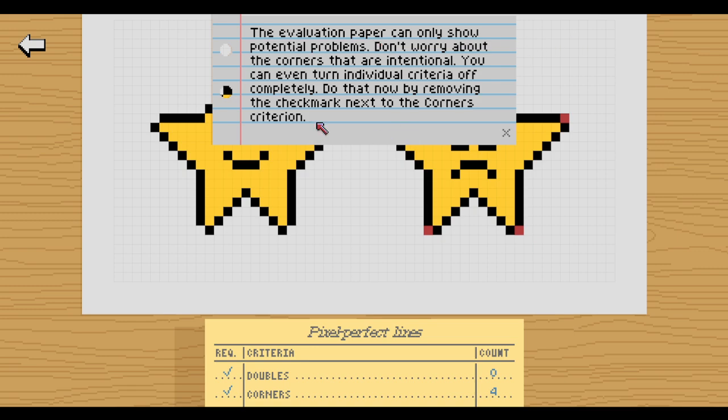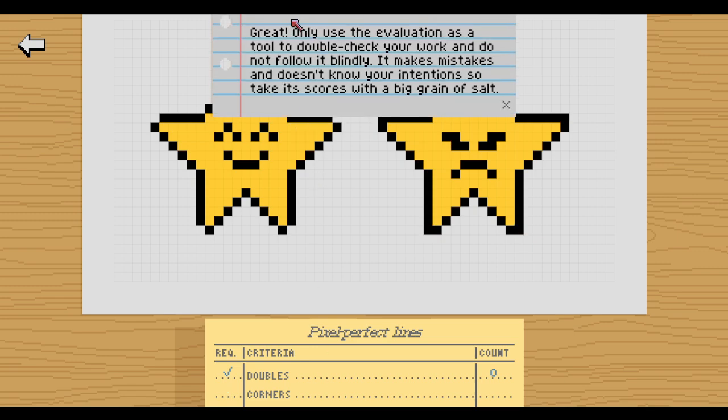Don't worry about the corners that are intentional. You can even turn individual criteria off completely. Do that now by removing the check mark next to the corners criteria. Great. Only use the evaluation as a tool to double check your work and do not follow it blindly. It makes mistakes and doesn't know your intentions, so take its scores with a big grain of salt.